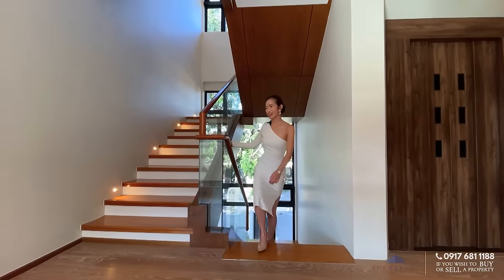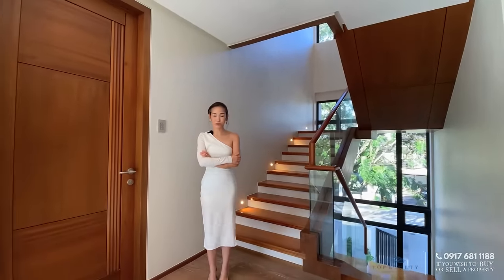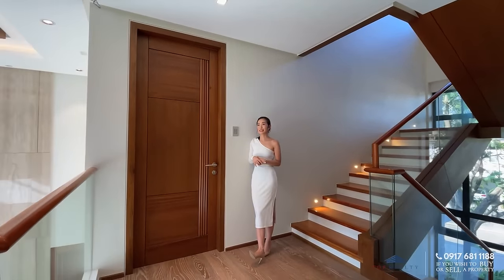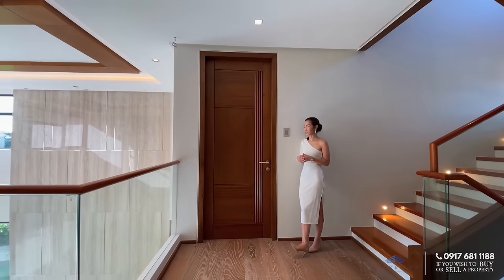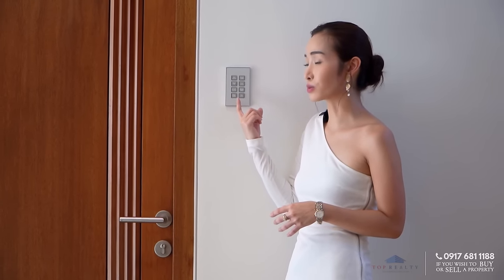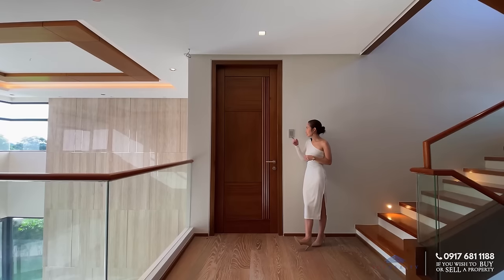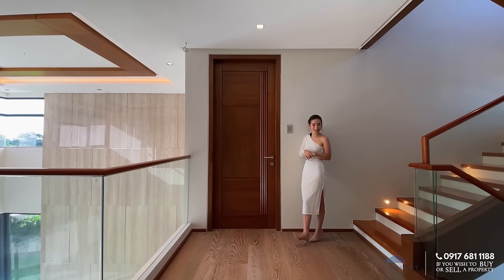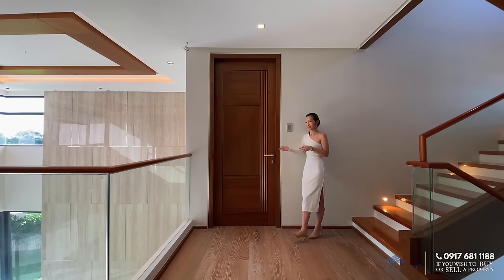We have a total of three bedrooms on this floor. Before we head to the first one, I wanted to point out that this is a smart home also powered by solar panels. One example: right here you have control panels for your lights — wall garden lights, corner lights, down lights, middle lights, wall lights — all of the lights are here. You would see this all throughout the house.